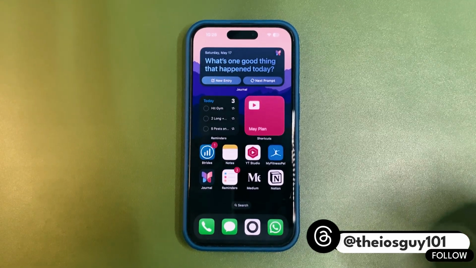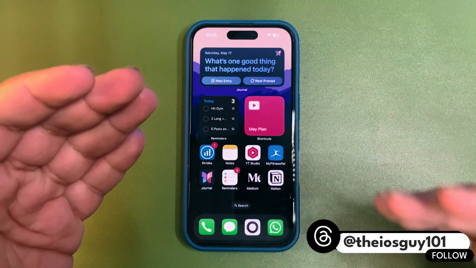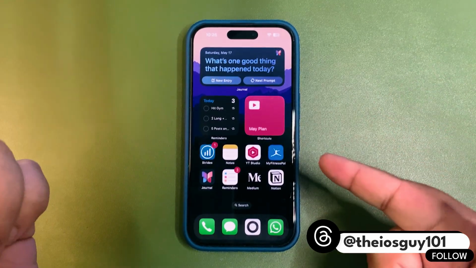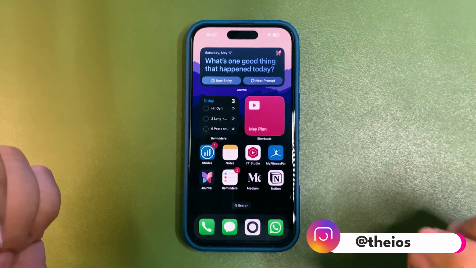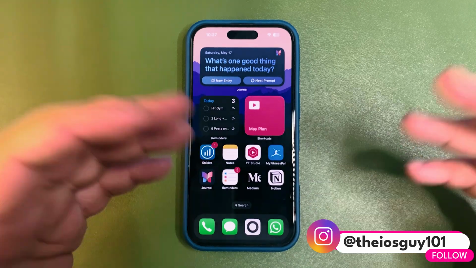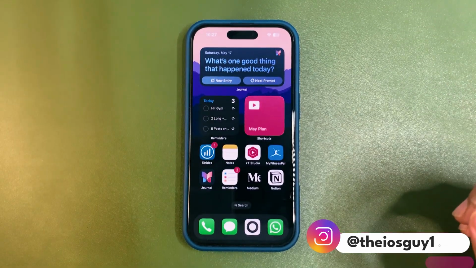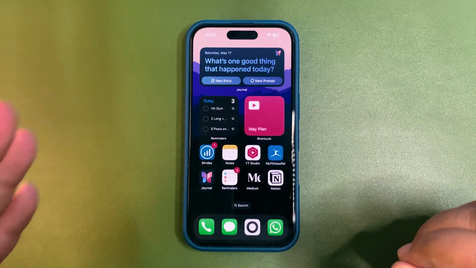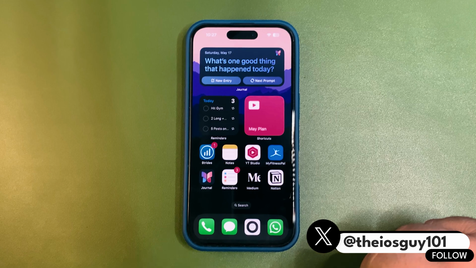Well, being very honest, I tested out the beta 1 of 18.5, then beta 2, beta 3, beta 4, the RC update, and right now I'm using the iOS 18.5 public release. I haven't faced any sort of battery problem, but after reading the comments, I can see people are facing these problems. So in this video, I'm going to share how the battery life is performing for me, how I achieved that battery life, and how you can achieve it too.